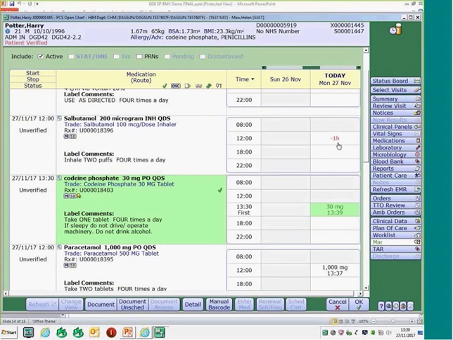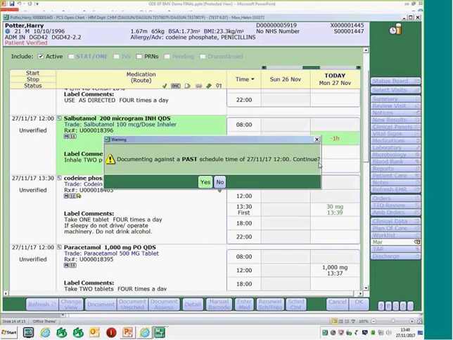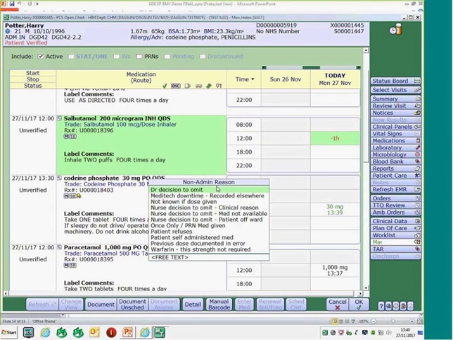Mel talks about sort of medications not being administered and how we can actually report on that. So if I said that I didn't want to give this particular medication, we do have the ability to create our own admin reason code, so the nurses aren't actually just putting free text comments. We can follow and monitor that quite closely.